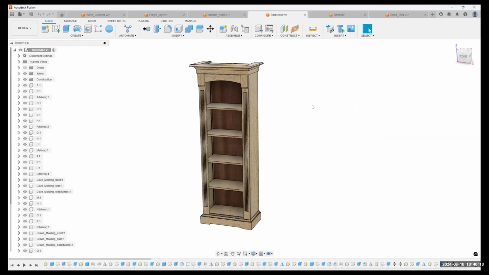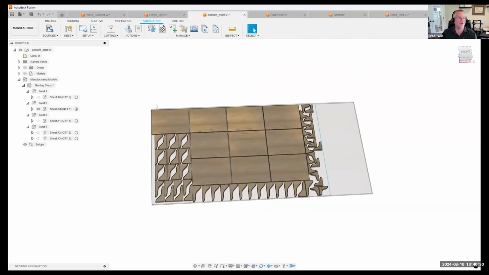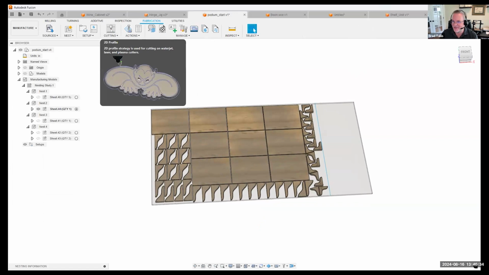Hey, Brad, another quick question for you. So Steven said, observing grain direction in the model and true nesting will do it automatically. And then he said, are router posts available for woodworking tools? Oh, yeah, excellent. That's a great question. So yes, and I didn't show this, but my next method would be to create a cutting tool path. I'm using a CNC machine. Am I using plasma, water jet, etc.? And then I would post this out.